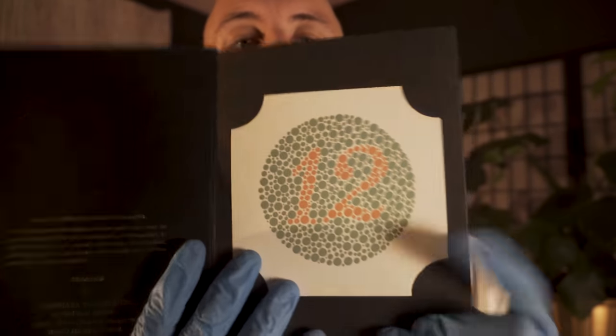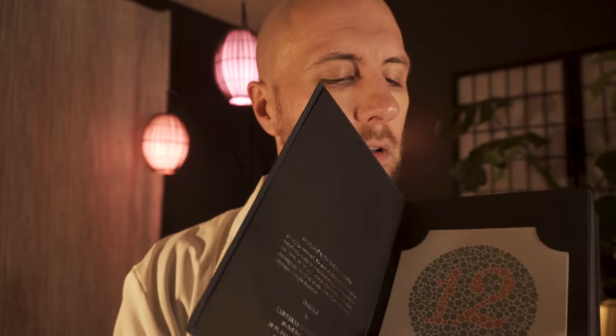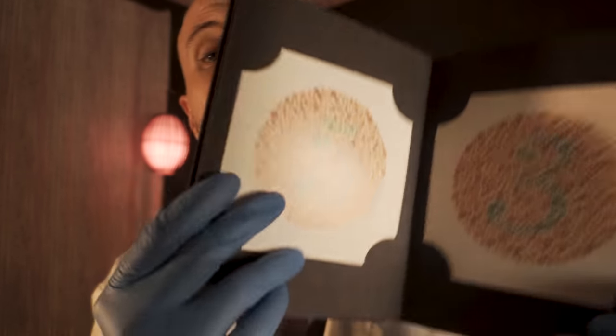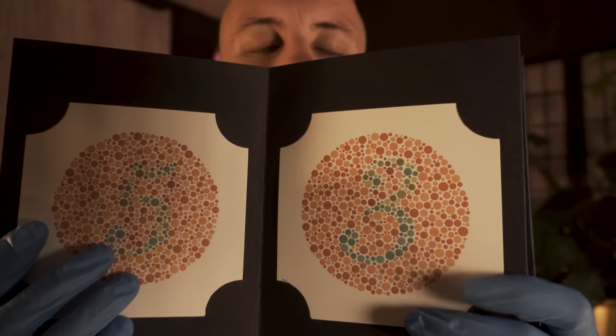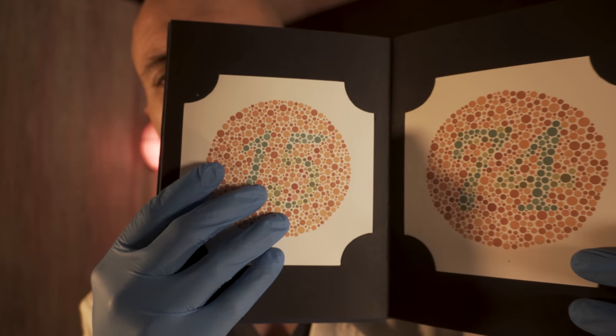We have one more color vision test for you. The classic Ishihara plates. So you've probably seen these before. You can see this, the control plate. You should be able to read that, no problem. Good. And then we have this one here. Good. And this one. Good. We don't have to give you every single plate. Very good. Good. Very good. Alright. How about this? Good. And this one. Very good.